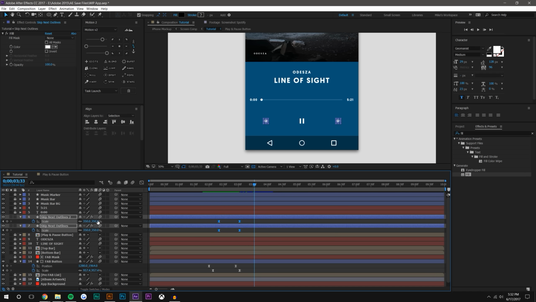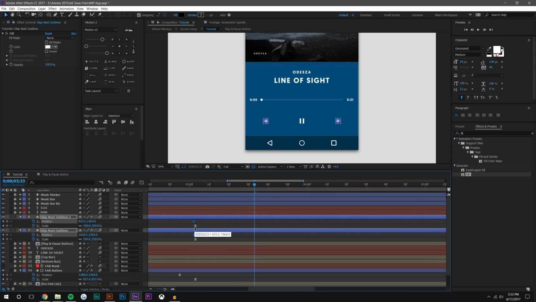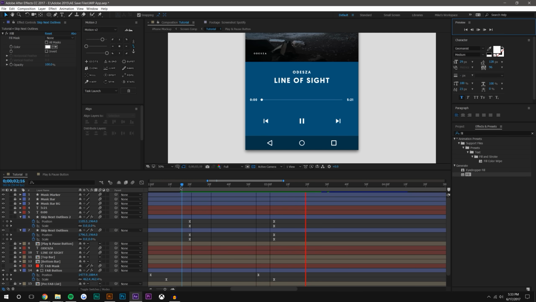What I can do also to make this even more dynamic is set position keyframes. Again, I'm just kind of rolling off the cuff here, which might make this tutorial about 500 times longer, but you know, it is what it is. Have them come off from the right, maybe just a little bit, not off screen. Let's not mistake ourselves. So just have a little bit of motion there. That looks cool.